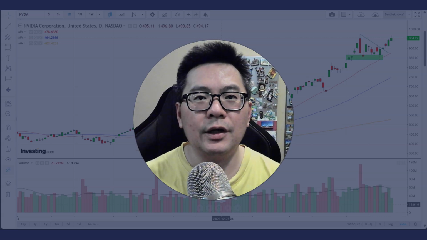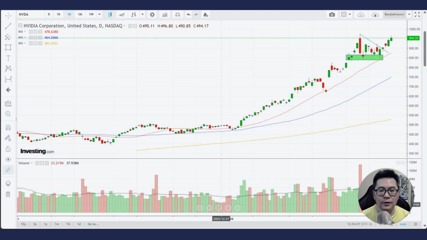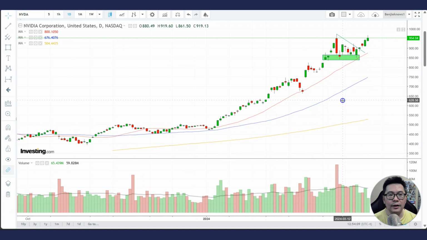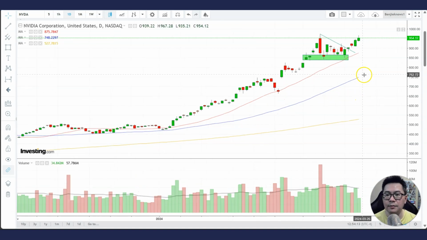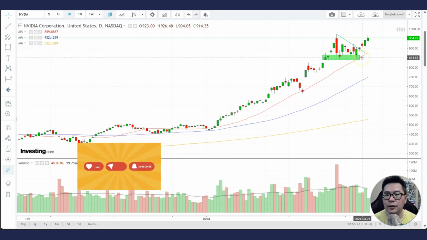We'll continue to look at the Nvidia stock and see what's going to happen. So without further ado, let's take a look at the daily chart of Nvidia. As you can see, it's in a very nice uptrend and it has broken above a downtrend line in the shorter time frame. You see, when the stock is near the 20 MA, there is a very good chance that it can break out higher.